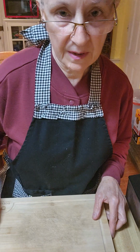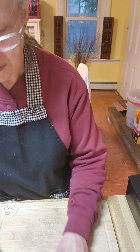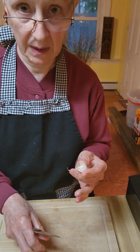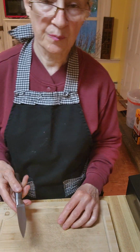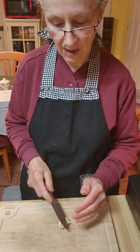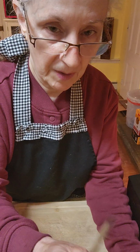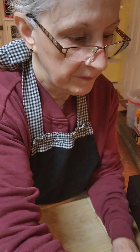Now, if you don't have a paring knife and you have a big knife, what you do is take the garlic, peel it, okay? Then put your knife on its side, lay the garlic down and smash it, and then chop it, and it's as good as minced if you don't have a paring knife.